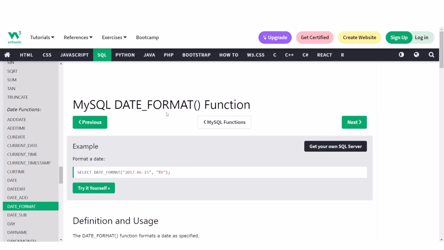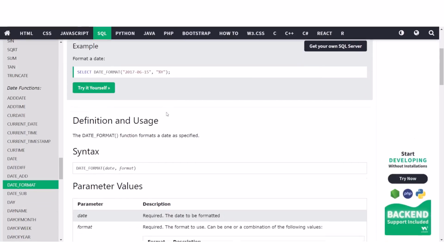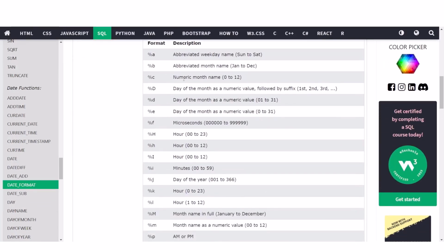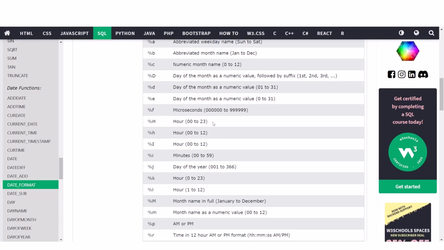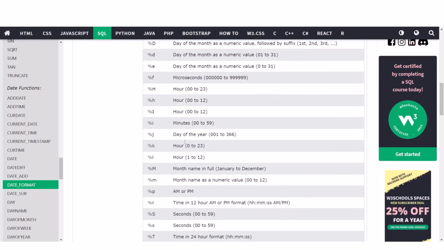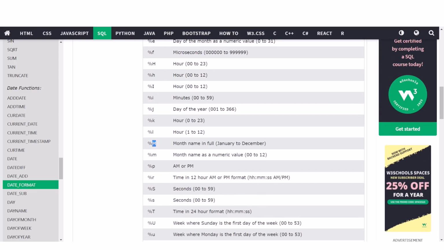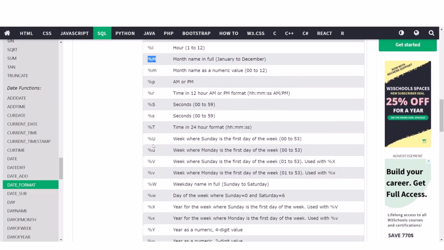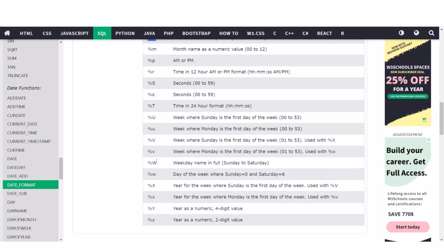All right, now we can look at various date formats in SQL. For example, if you look at this, we have these %B, which means a short form for the month. %A would mean short form for the weekday. And there is the month name, right? This is what we use capital M to get the complete month, right? Then we had capital W to get the weekday, whether it's Sunday, Saturday, etc. And then capital Y to get the 4-digit year.